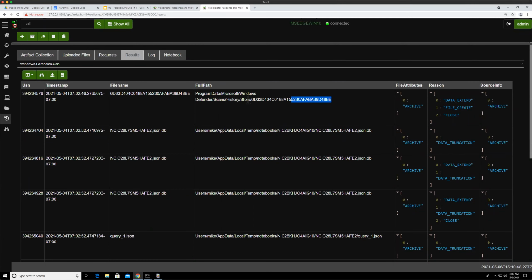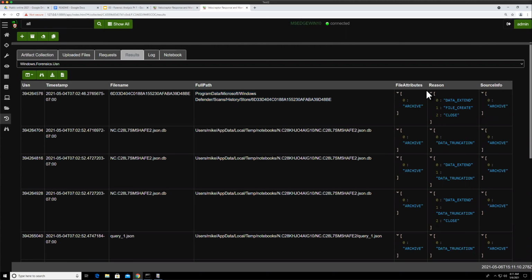Be aware that if that file was deleted, then this resolution may not work or may just give you junk, right? So it's not foolproof, but it's pretty good. So just be aware this full path here is not always correct.